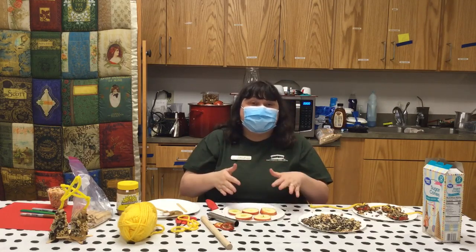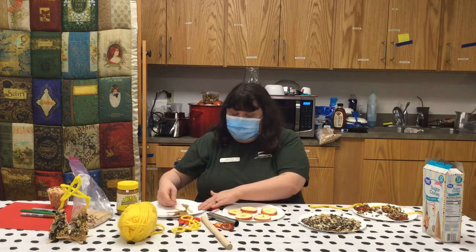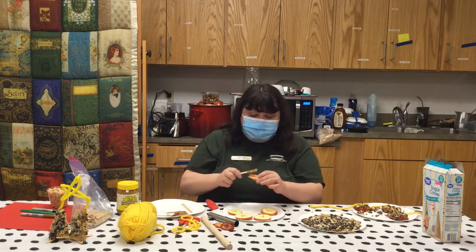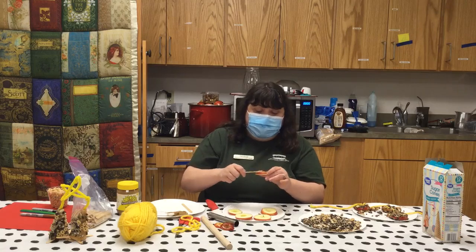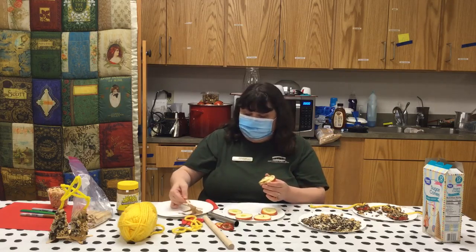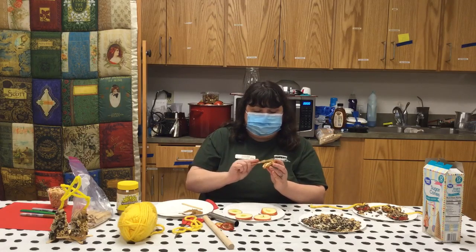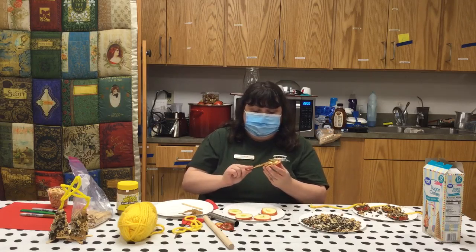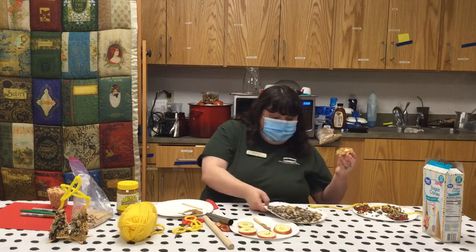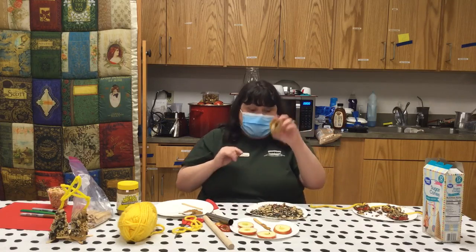So we have our apples patted dry, cut, and cored. Now this is a very messy project — I have washed my hands several times. We're going to take our smear of nut butter and just put it on the meaty part, not the peel of the apple, but the actual front part. We're going to have some birdseed set to the side in a plate, because it's much easier that way. I'm going to even it out, take the apple, and press it down into the birdseed.